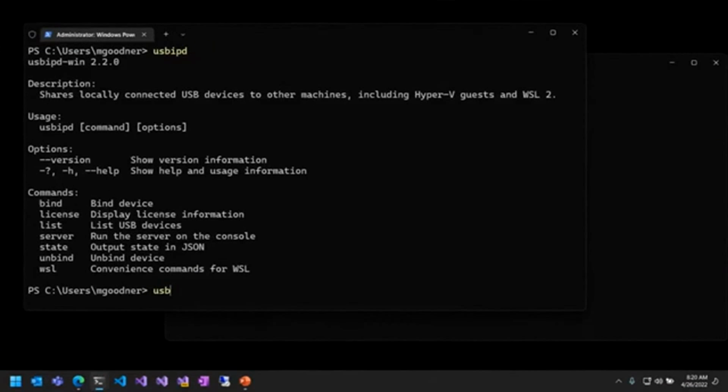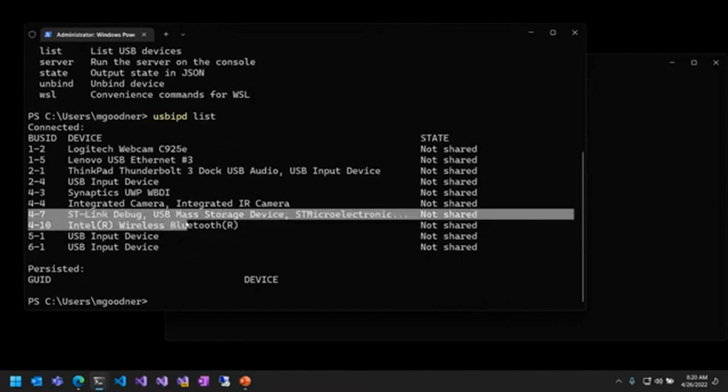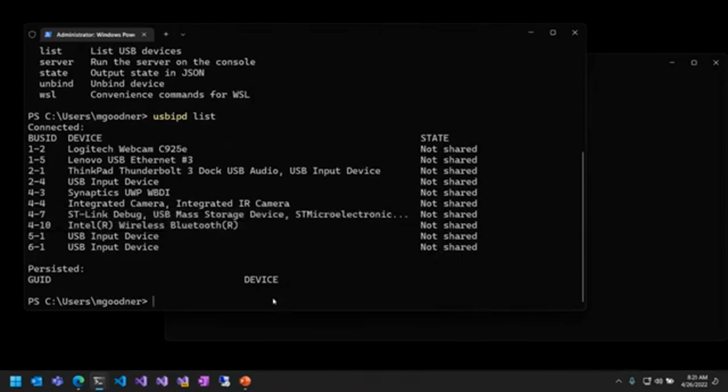And so what I can do is take a look at what's on my machine. You can see here, the one I'm interested in is this ST-Link debug. This is my little dev board that I showed earlier. And this program has a helper function, WSL attach, because in order to share something with USB IP, there are a lot of commands you have to run on the client side as well as on the host side.